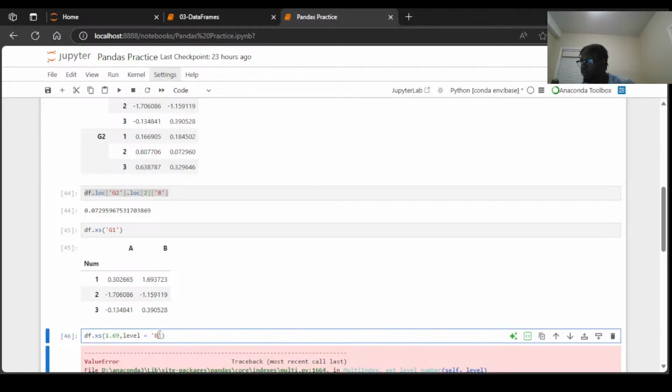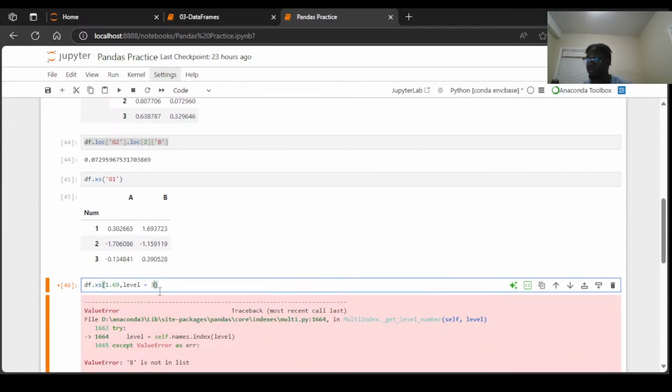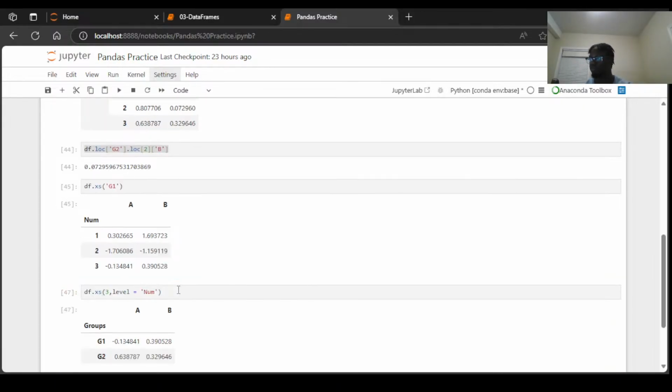All right, so if we did level num, and the value that we're looking for is 3.4, 3. Boom.